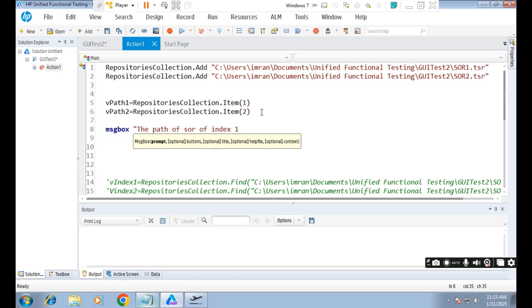I'm just hardcoding it. The path of shared object repository of index 1 is, and I will give the variable.